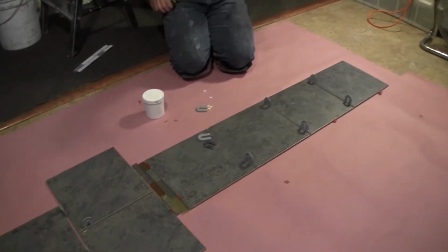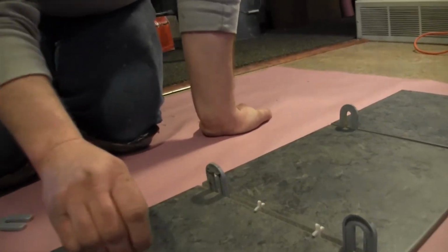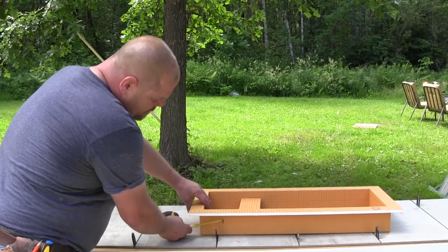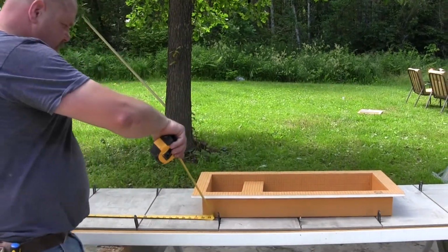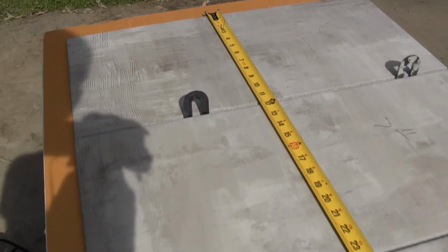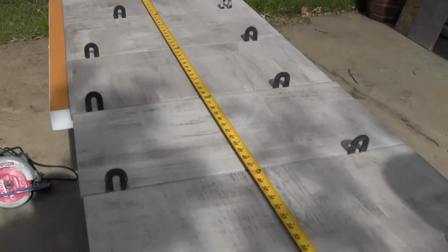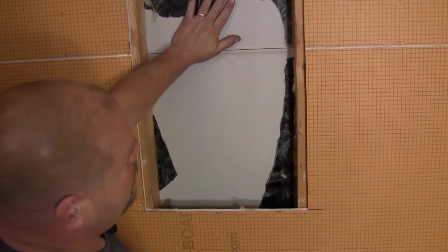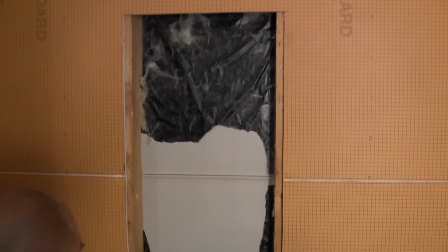Okay, so there's one more step that you want to do if you're going to do a built-in, or when you're planning your shelves. You want to lay out your tile on the floor or on something and look at your layout. Now, if you're going to use whatever spacers you're going to use, you want to get those involved here so that you get your layout perfect. Now, I'm not saying that you need to have your layout perfect at this stage, but what you're looking for is to get a good idea of where your tile is going to fall, so you can adjust your built-in shelf if you're going to use it and your bench to that layout.